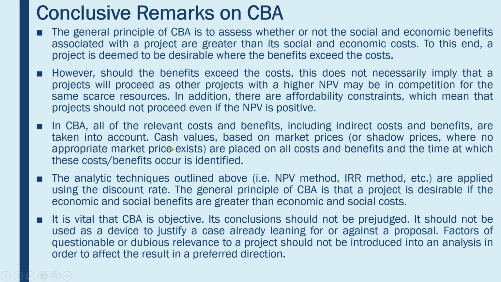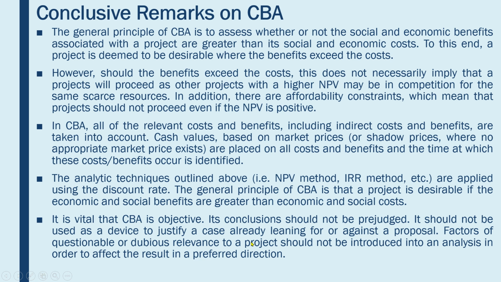So these are the conclusive remarks. I will not read all the presentation. The last point: it is vital that CBA's objective, its conclusion, should not be prejudged. It should not be used as a device to justify a case already leaning for or against a proposal. Factors of questionable or dubious relevance to a project should not be introduced into an analysis in order to affect the results in a preferred direction.